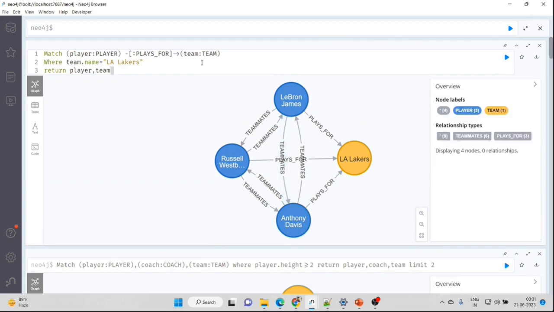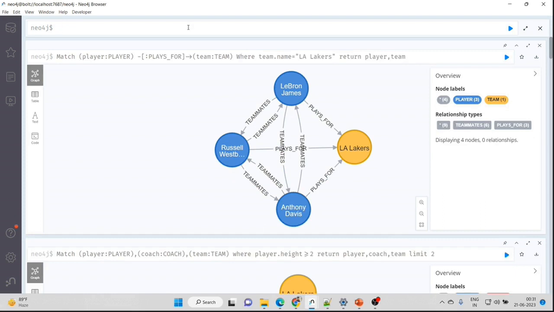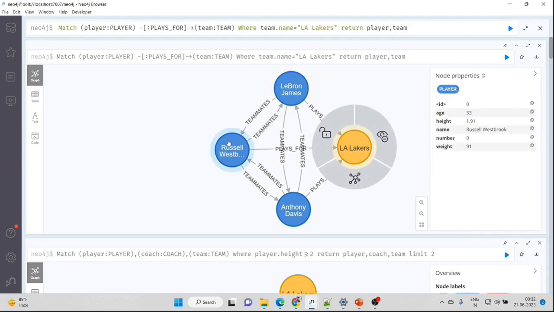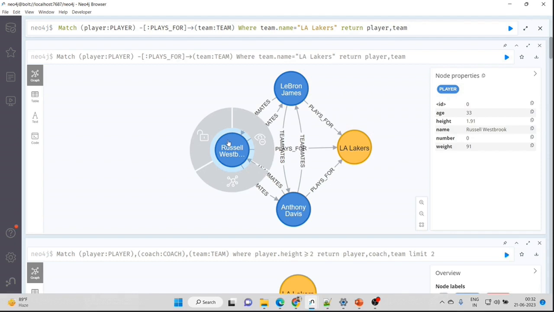So as you can see, this is the benefit of the relationship, and along with that, relationships also have properties. So if you want to perform more operations on your relationship, you can perform many operations, such as filtering on the contract salary for the players. Along with that you can perform other operations, like finding which player has the highest salary among the current players for each team. So let us see some queries one by one. Let us first extract the players who are playing for a particular team whose salary is greater than 3.5 million.